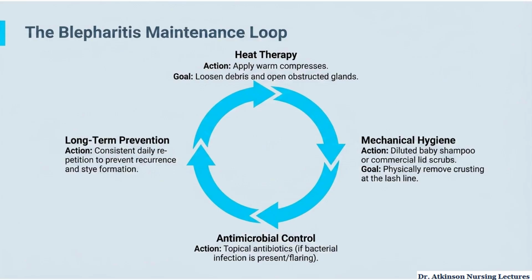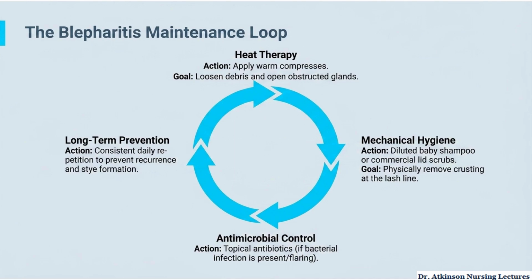Blepharitis management is a maintenance loop, not a one-time fix. There is no cure. This is a chronic condition that requires ongoing hygiene to control. 3 components that work together. Heat therapy. Warm compresses applied to the closed eyelids for several minutes daily. The heat loosens debris and opens clogged meibomian glands, so the lipid layer of the tear film can flow properly.